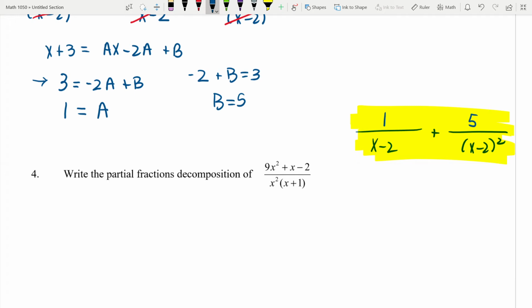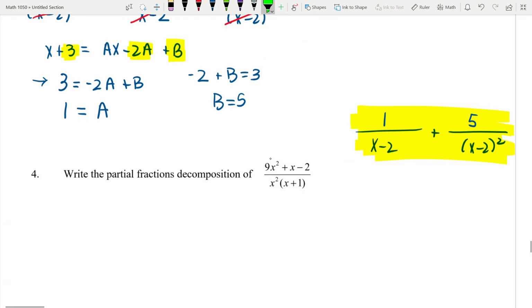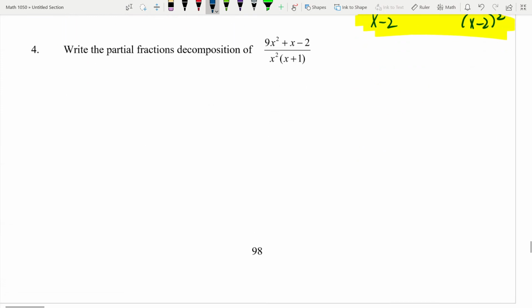Sorry, so just before you got ready with A, can you go over that part one more time? So if I go, what doesn't have an x? This doesn't have an x, this doesn't have an x, and this doesn't have an x. So I have 3 equals negative 2a plus b. You with me? Now I have an equation with everything that does have an x. So that'd be 1x equals ax, but I don't write the x's anymore, so that just gives me 1 equals a. You okay?